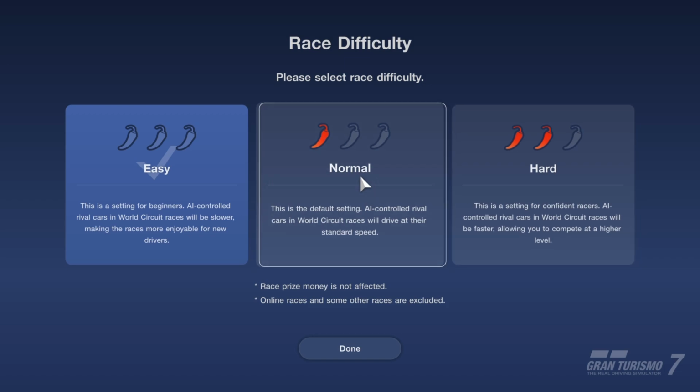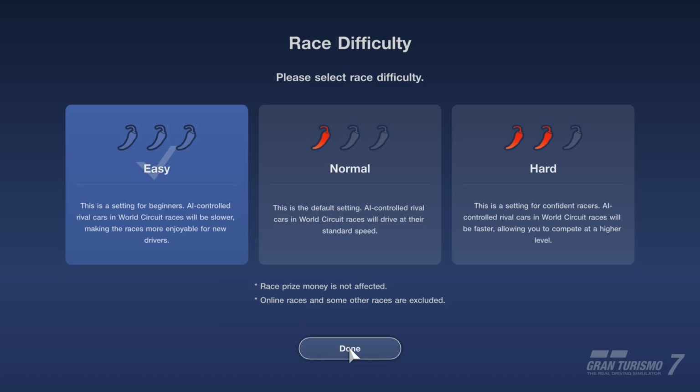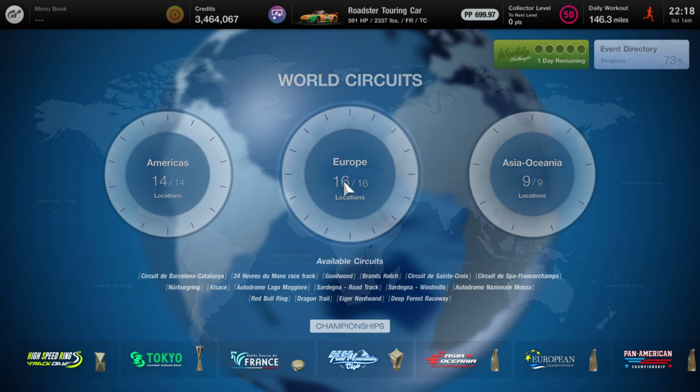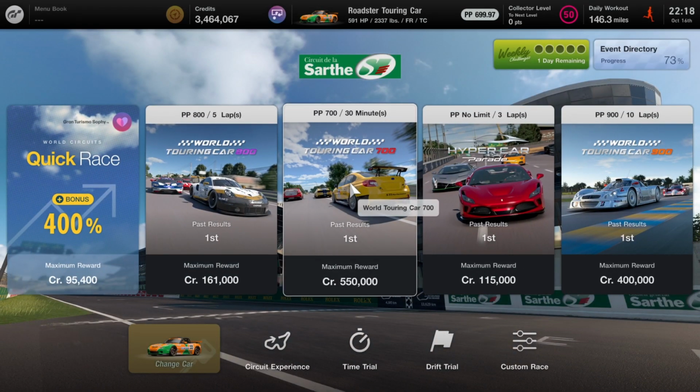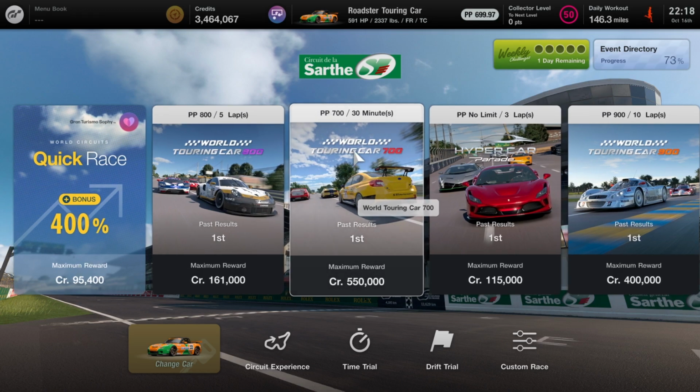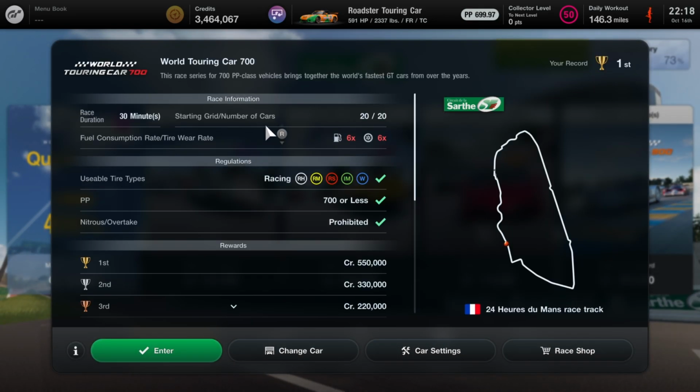If you guys were wondering, my race difficulty will be set to easy for this one. Okay, so the race we'll be doing will be in Europe. Go to the left, France, 24 of Le Mans, and here it is. This is the event we're going to be doing today, which is the World Touring Car 700. So yeah, WTC 700 for short.